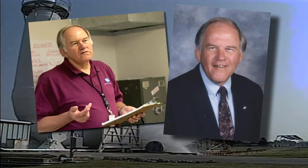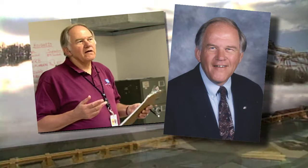Tom Yeager spent his entire 44-year career at Langley's Aircraft Landing Dynamics facility, studying aircraft ground handling. Since the space shuttle would return to Earth like an airplane, Yeager's group was consulted on the design of the runways the shuttle would use, and also the tires on which it would land. I first got involved in probably 75, 76. They sent out to our facility the nose landing gear itself. And so we strapped that on our test carriers and did probably 100 runs looking at the nose gear and how it behaved under different steering angles as well as different speeds, and also under dry and wet conditions.